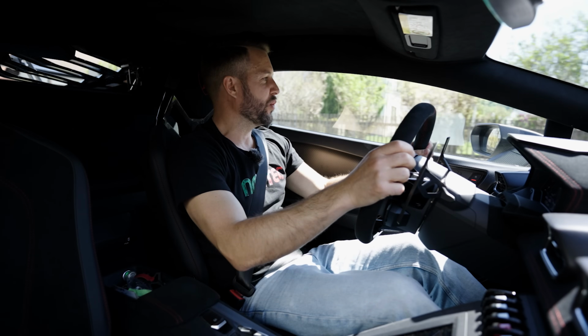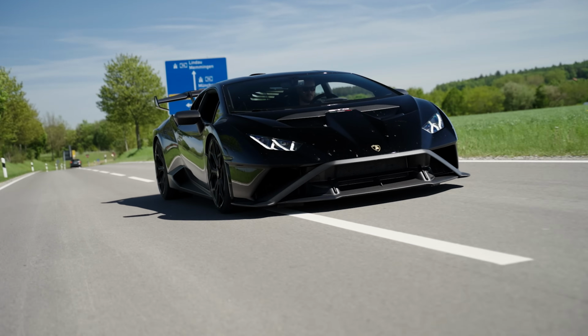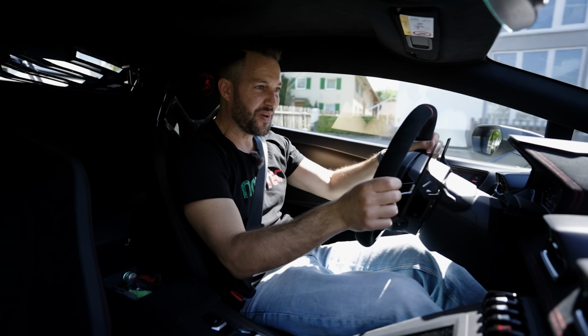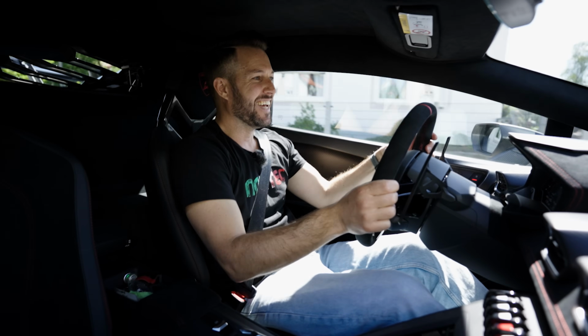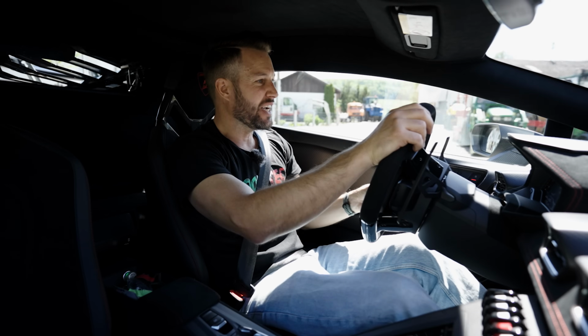Lamborghini's STO. It is the Super Trofeo Omologato, which is basically saying that it is a number plate and indicator version of their Evo racing car.